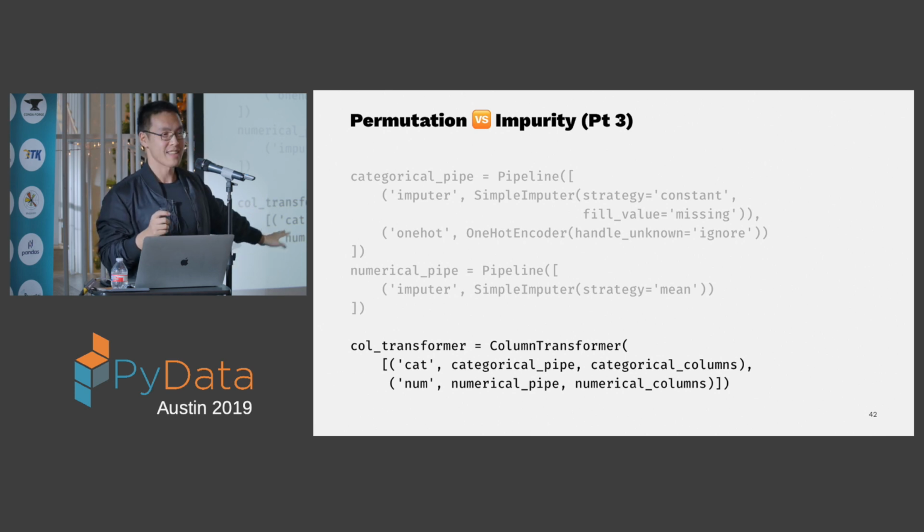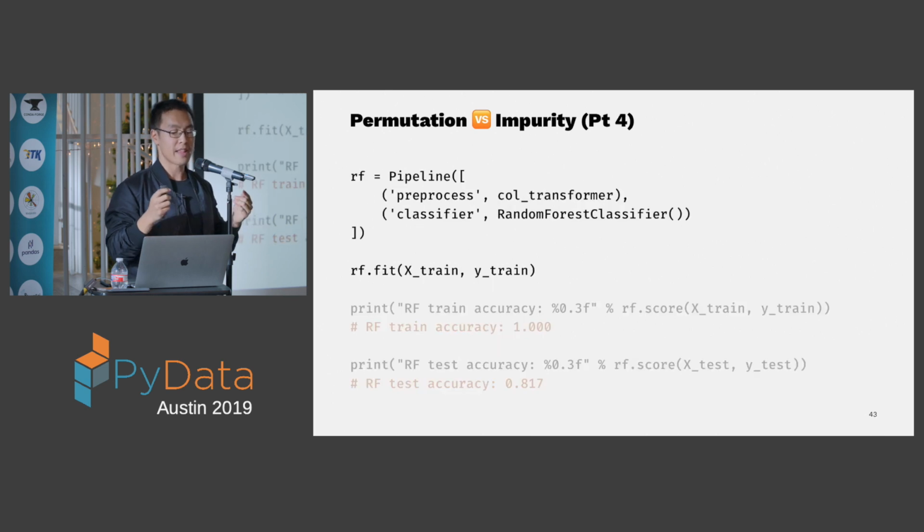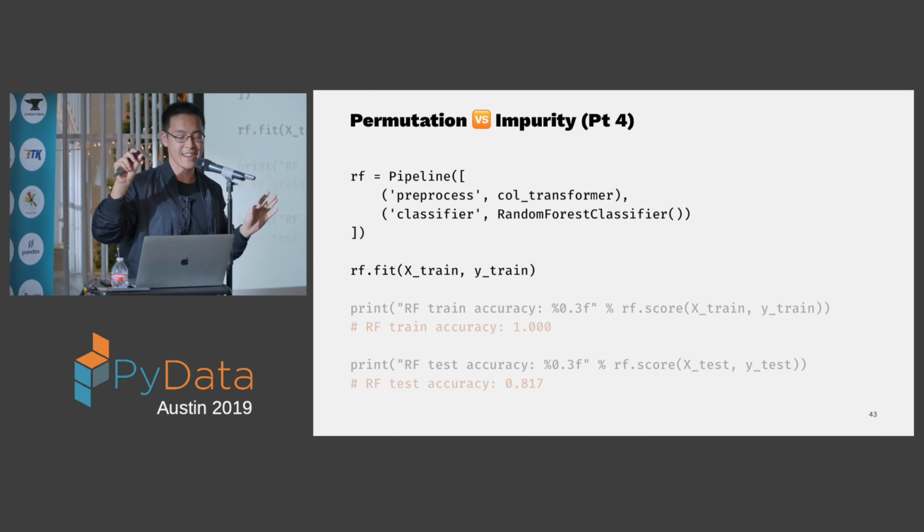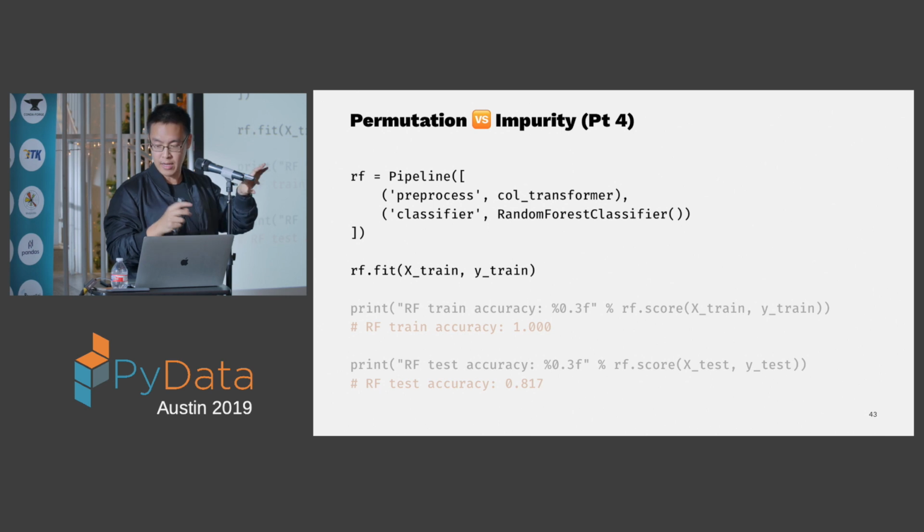If you could see it, yeah. After you have this transformer, you could place this into another pipeline, and then pass it into a random forest classifier because you want to build a forest, right? Then you call fit. The cool thing about this is X_train is a data frame. It's going to pass through the column transformer, and the transformer is going to run different transformations based on the column name, and then it's going to fit. It's going to train your model.